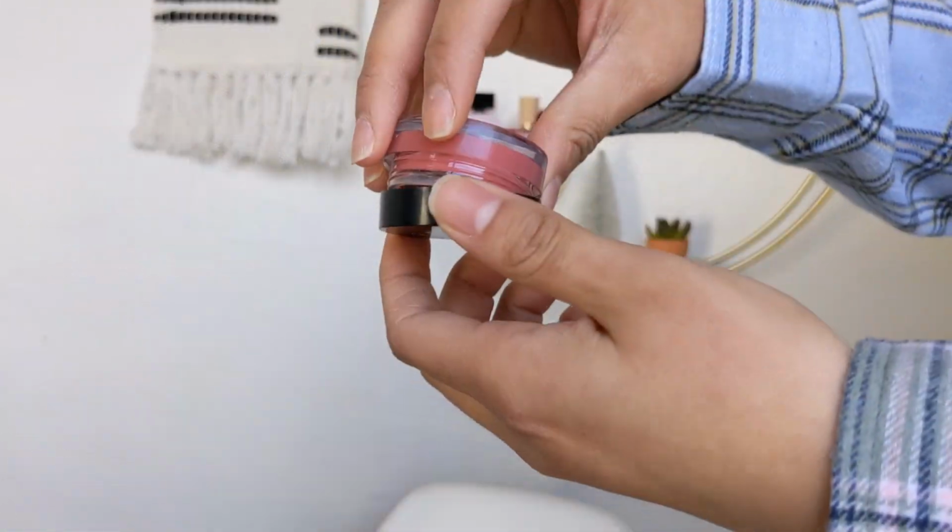I already feel like this video is 100 years long, but anyways, I'm going to move on and try to be quick. Another thing that I've been loving is cream blush. This one specifically from e.l.f., the Putty Blush. I love this. You guys can probably still see it peeking through my skin here, but oh my god, it's so beautiful. It blends so beautifully. The colors are beautiful. It's long wearing the way that I see it.